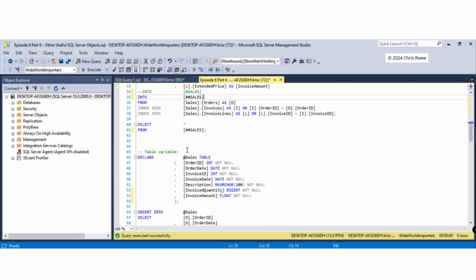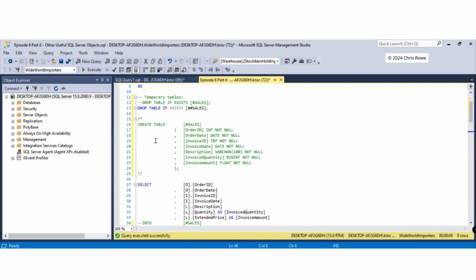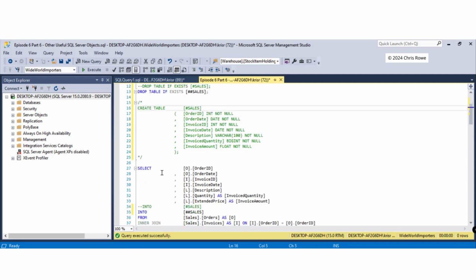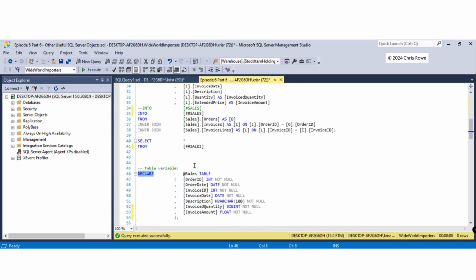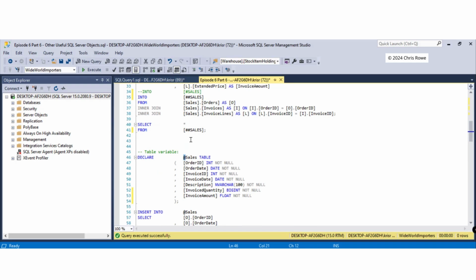Moving on then to the table variable. Slightly different, very similar in effect, but the way it works is a little bit different. So what you need to do is declare your variable as opposed to creating your table. You put the @ sign in front, very similar to the parameters that you saw we were passing into stored procedures and functions.